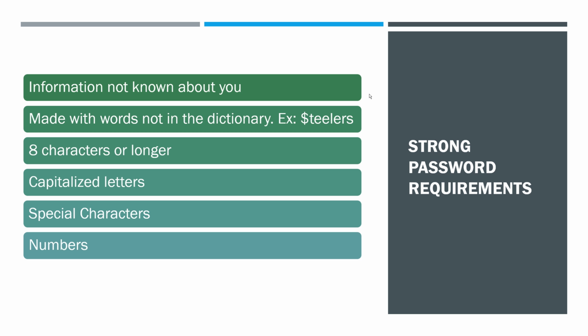An example that I had here is $Steelers. Steelers is a football team, but using that $ instead of an S makes it a word that would not be in the dictionary, so it could not be used to try and crack your password. To secure these words even more, you want to make sure the password has 8 characters or longer.